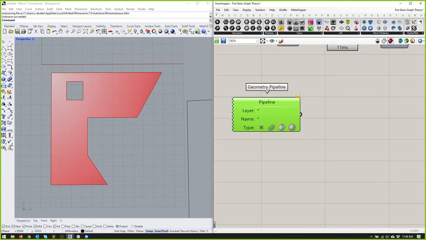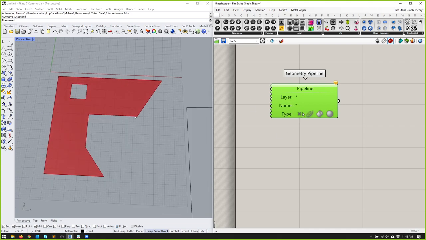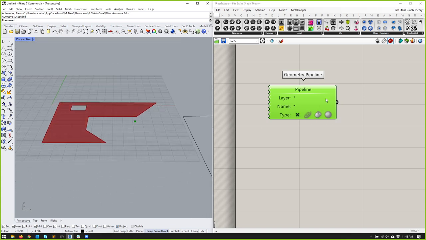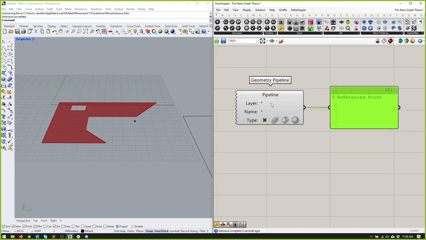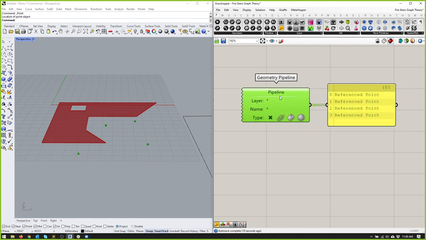Okay, so just so you're aware, there's this vanilla Grasshopper component called Geometry Pipeline. You can tell it to go pick up types of geometry. So in this case, if I double click point, see how just by double clicking that, it's picking up from every layer with every object. It doesn't matter what it's named. We're grabbing all points, and there it's grabbing that point there. If I draw automatically in the system, it's able to pick up all those points all at once. So these pipelines or queries, they happen automatically.